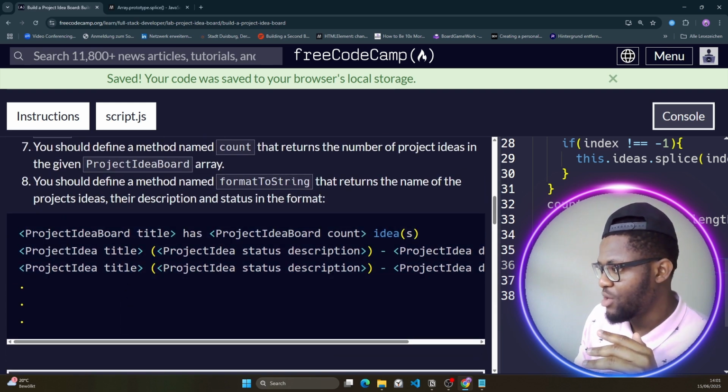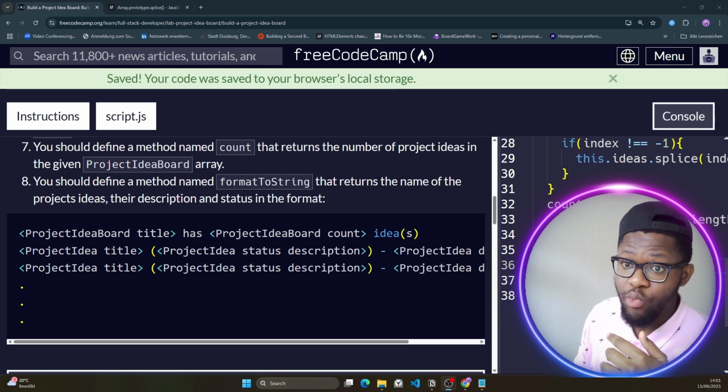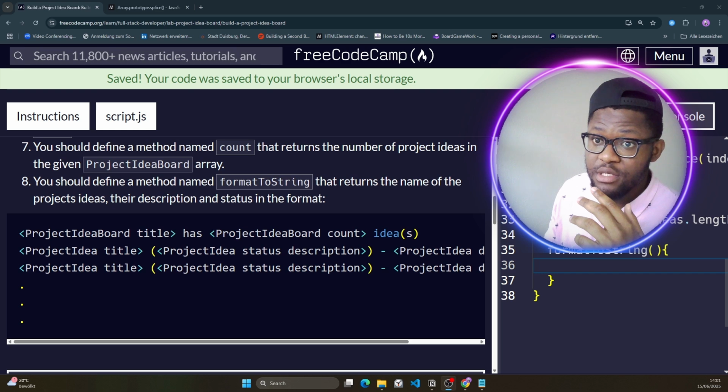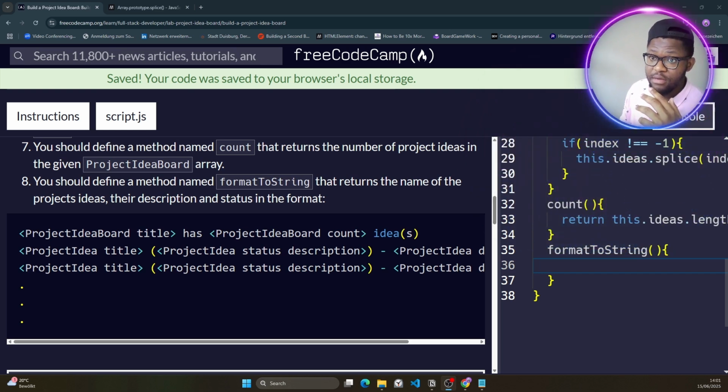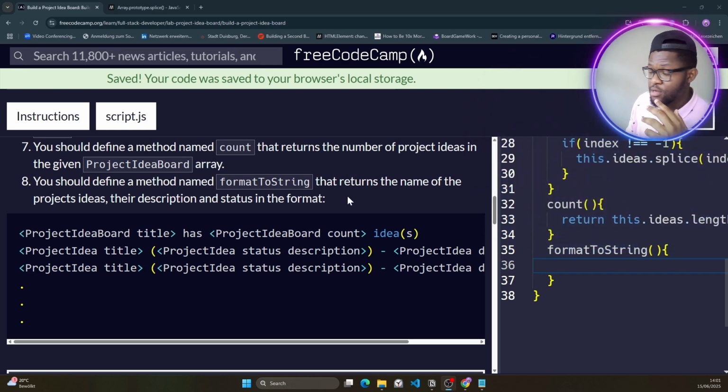So here's the format in which we have to return the array. Let me just move up this camera so that you can see better.